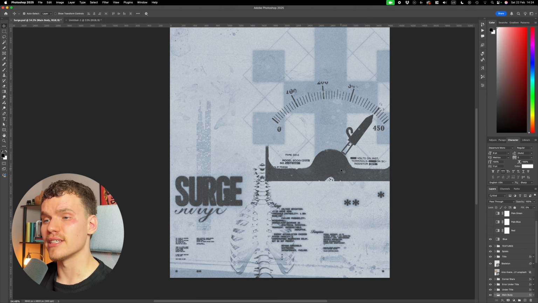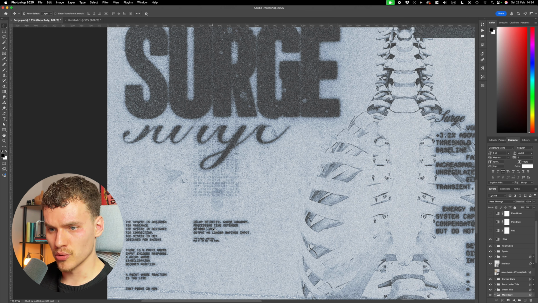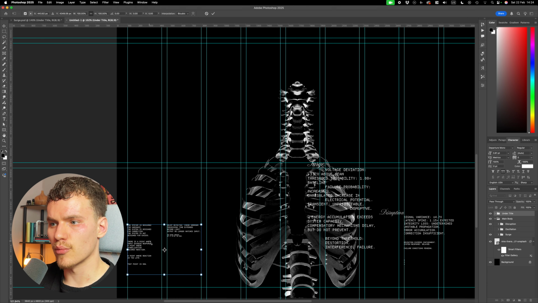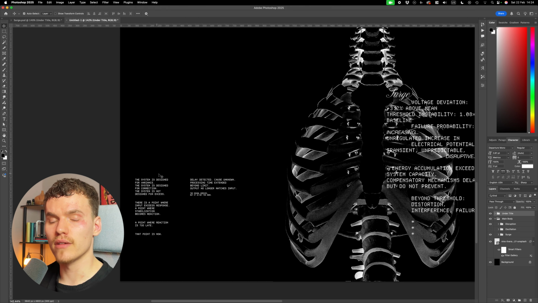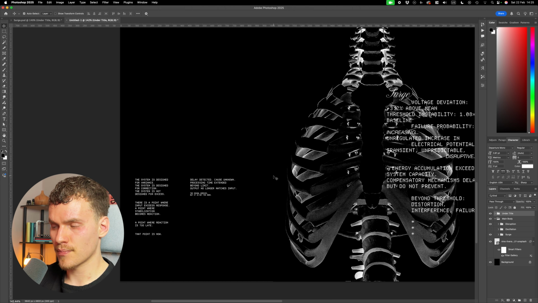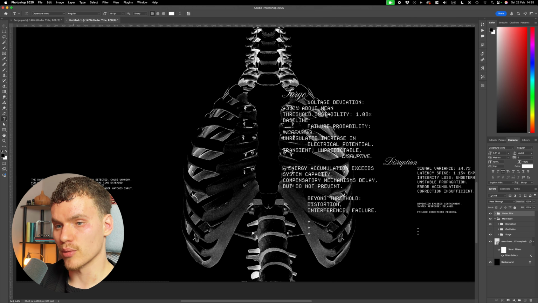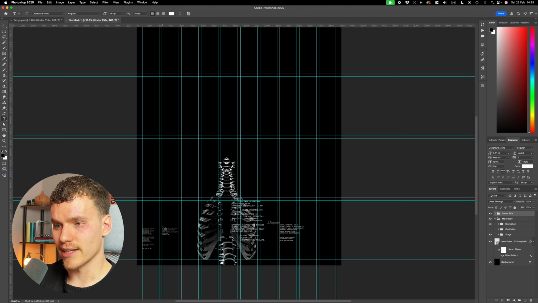how I formatted it. Now you can see that the only type left I have to add is this small text down here. So I'm just going to copy and paste this in and line this up where I want on the grid. And in terms of scaling, what I've done is I've used the golden ratio to make this smaller. So I've divided the text of this body by 1.618, and I've done that enough times until I'm happy with the size of it.